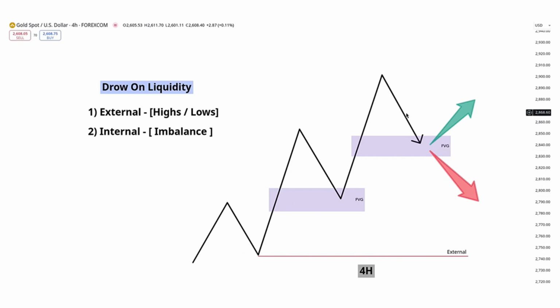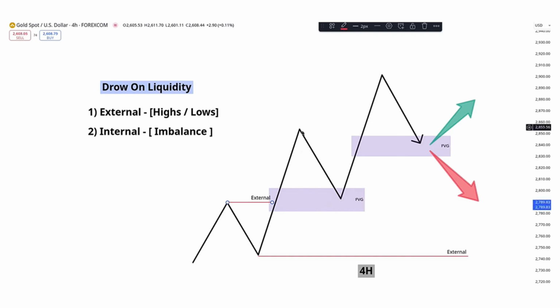Let's explain this with a diagram, and then we'll look at it practically on a live chart. Consider this a 4-hour chart. Here, we can see the market following an uptrend. But what did the market do? We observed that it first created a high. Above this high is what we call external liquidity. So, what did the market do? We noticed it hit an old high, which represents external liquidity. The market filled this liquidity here, as we can see at this arrow.